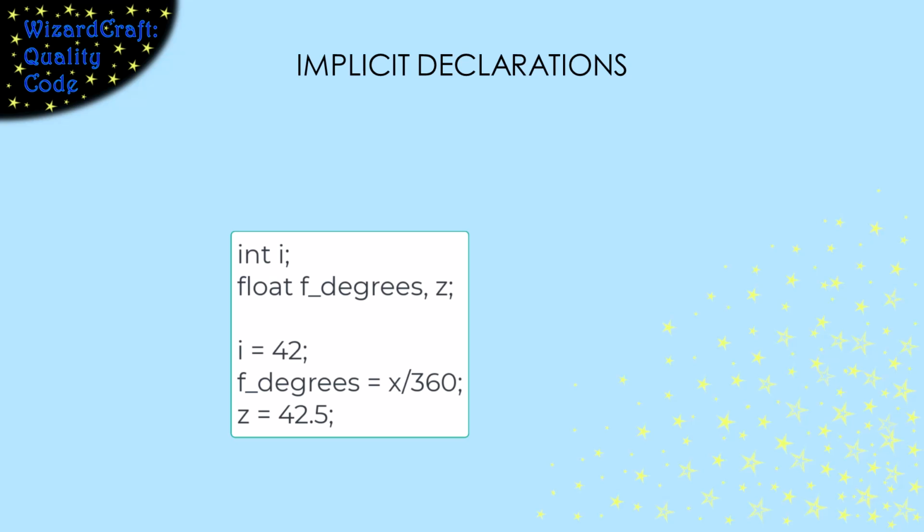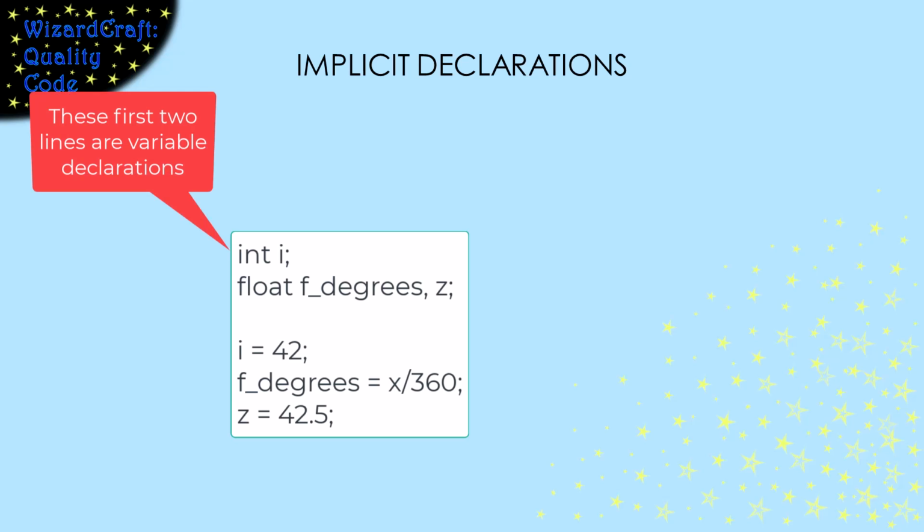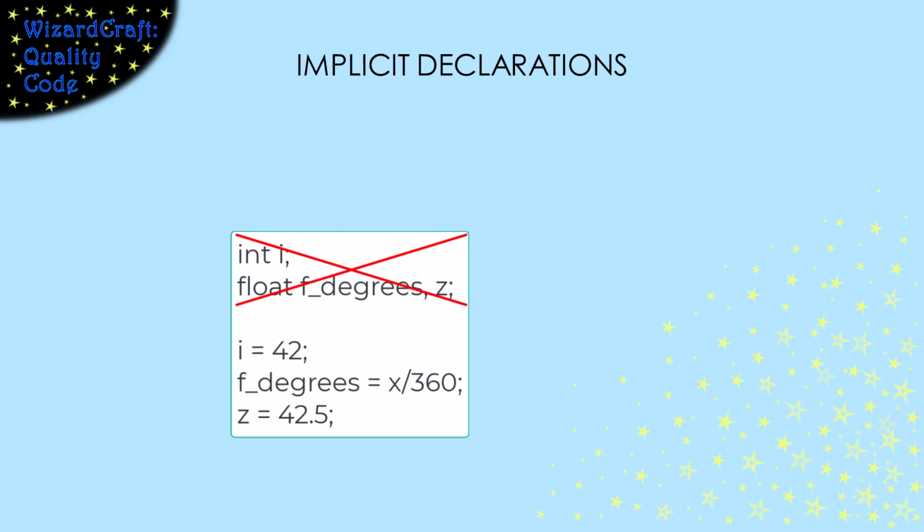This is when we tell the compiler the name and type of a variable. Did you know that some languages don't require you to declare them at all? In these languages, you just start using the variable, and the compiler will infer a declaration for it. This is called implicit declaration, and what the compiler infers depends on the language.